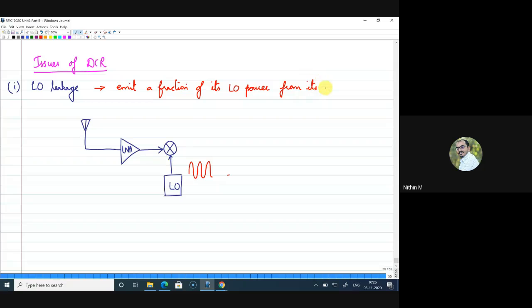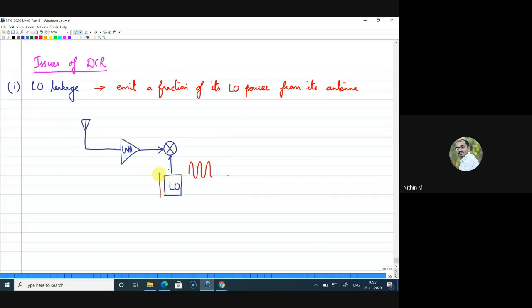So this is called LO leakage. How is this possible? This is the point where your LO signal is generated, and from here this LO signal finds a path to travel to the antenna, and thereby the antenna will start to emit a fraction of it. Not the entire LO signal is passing through the antenna, but even though this is an intended receiver, this antenna tends to transmit a portion of the LO signal. How is that possible? Because the LO signal is coupled to the antenna. The LO signal is finding a path from this point to the antenna, and the path is this.